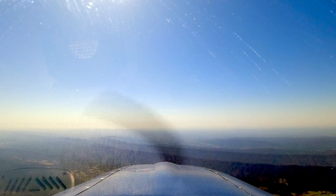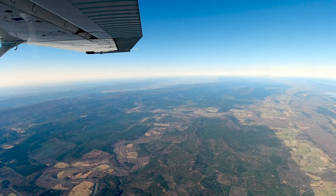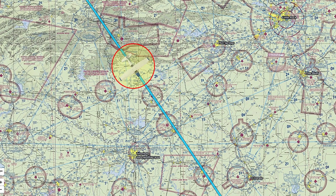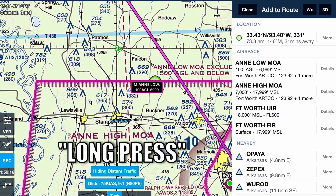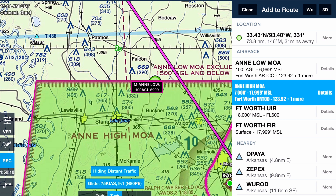After successfully passing through the HAWG B MOA, it wasn't long as we were going along our route that we noticed another MOA — the Anti-High MOA. So we looked up again on ForeFlight for the appropriate frequency to check with center to see if that MOA was hot or cold, so we can determine our course of action. On ForeFlight, do a long press at the appropriate MOA location and then hit for the details for the Anti-High. We get Fort Worth Center's frequency number from there.